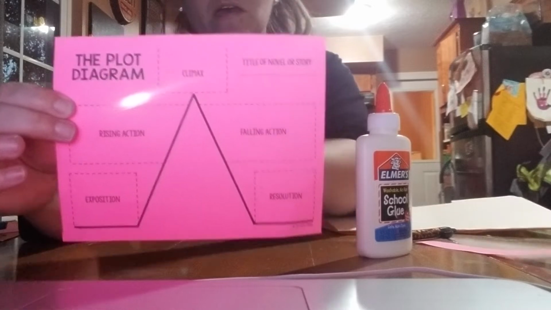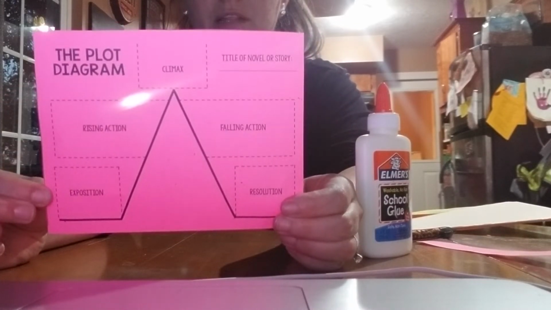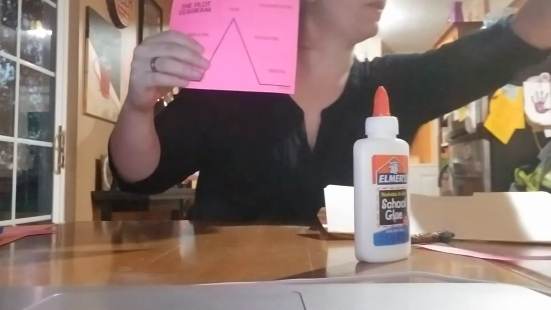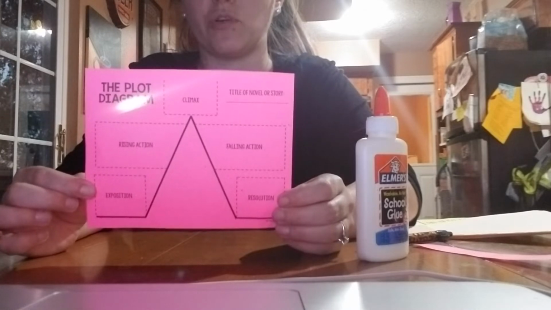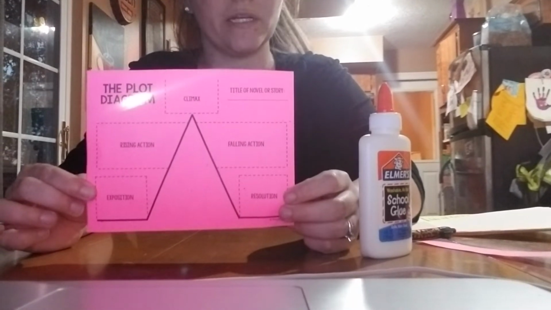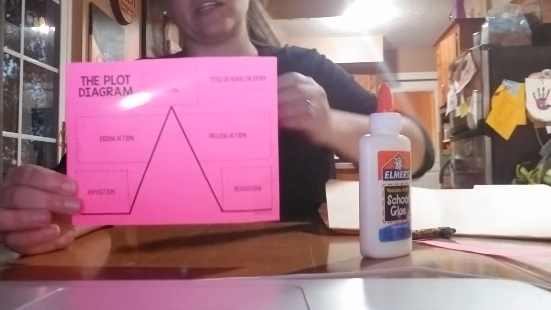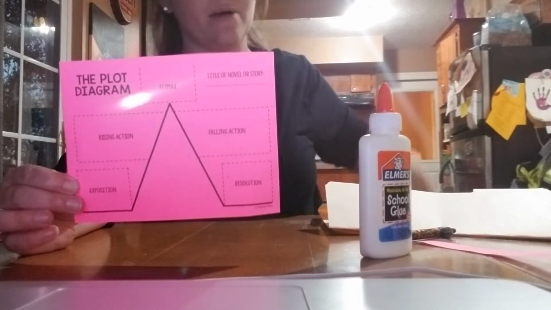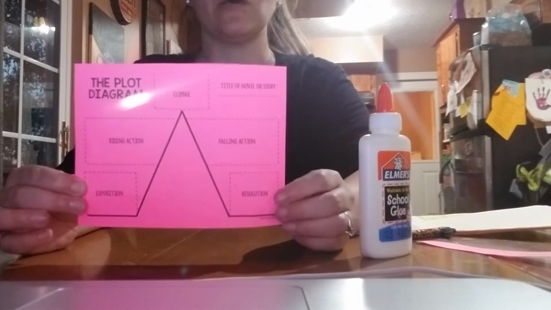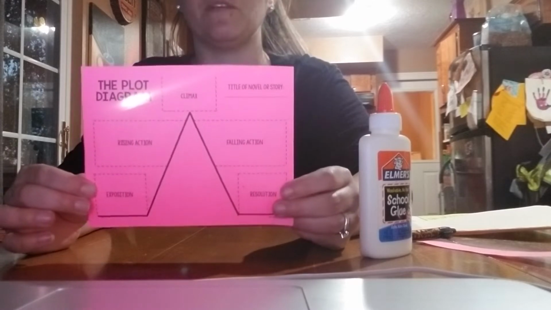Okay. And when we're talking about the plot diagram, guys, this is an item that is going to go with a fictional story. Fictional stories are fake stories. These are narrative stories. Many of the stories that we read in class usually are these. The storyline for a TV program or a movie can also follow this. Your graphic novels can follow this, and some narrative poems can also follow this.